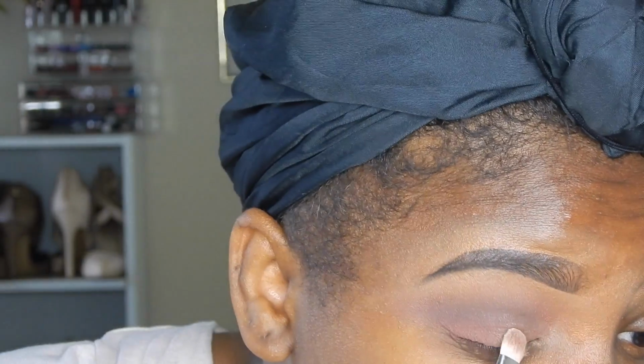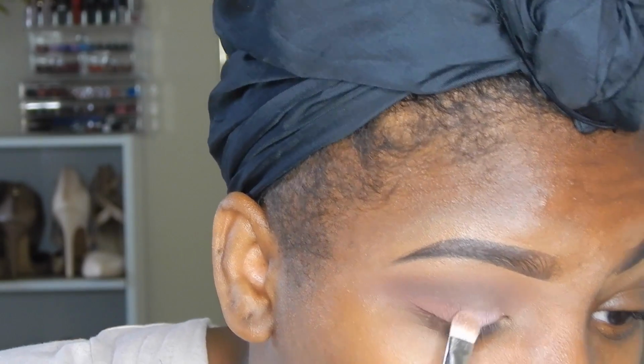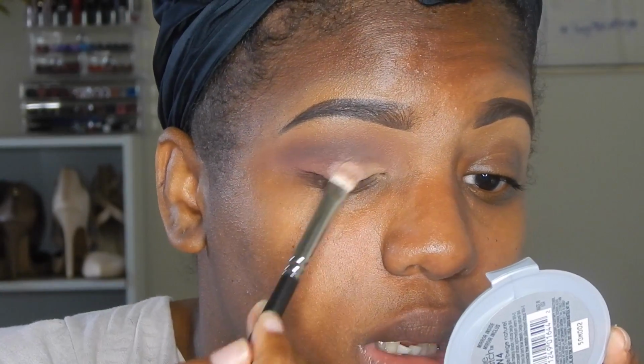And when I go into the actual eyeshadow, it looks a little weird, so we'll see how this goes. I think there's a lot of kickback on that one too. It's not as bad as the other one. I am not happy with this. Okay, I'm going to place some concealer on my lid where I'm going to place cube. Maybe that'll help it pop a little more. I'm going to go back into cube and see if this helps. Not really. Didn't really do anything.